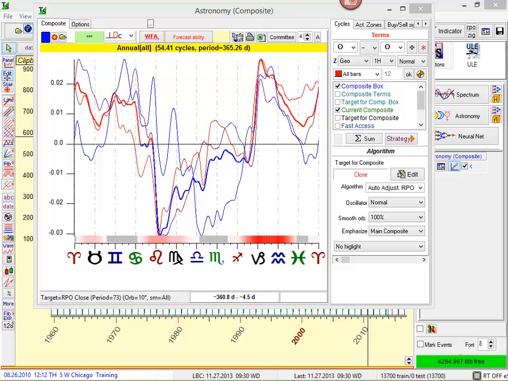So the first criterion I want to introduce to you is the stability criterion. This criterion states that all these three composite curves, red, blue, and purple, should point approximately in the same direction. Approximately. Like here, around Christmas time, all these curves show the same direction, and here. Yep, this is the first criterion.